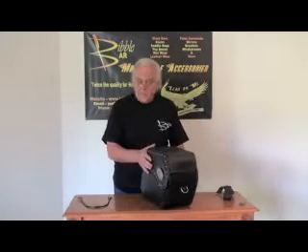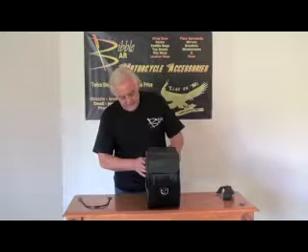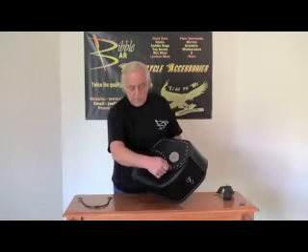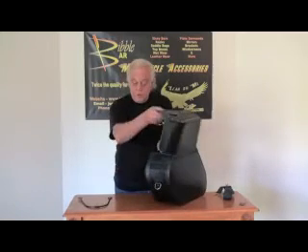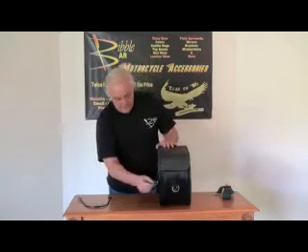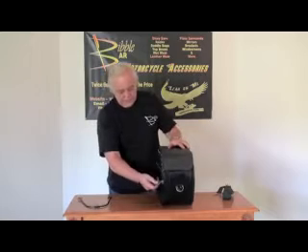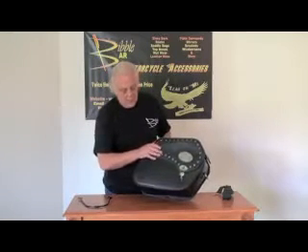You know what happens with a bag when it starts hanging out on the sides. The other thing with these bags is these are lockable. These have a lockable clasp on it — very easy to open quick and they velcro seal. Very quick to open and shut. Take a little padlock, put it in there and there you go — that's if the padlock works. And you're locked up.